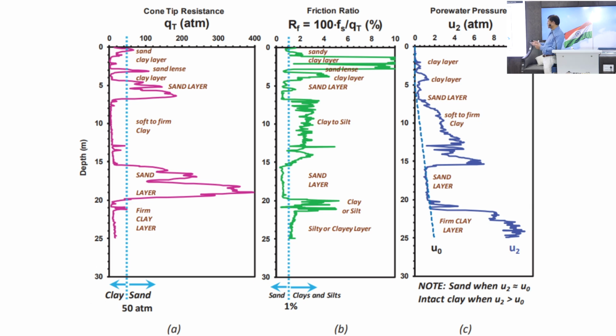So you can see here, the basic distinction is whether it is drained or undrained. That is what we have to always find. Drained or undrained, we are telling whether it is sand or clay. So in all these three parameters, you can identify whether it is a clay behavior or a sand behavior. It is only behavior. It's not necessarily that this is clay or this is sand. It's showing us that behavior.